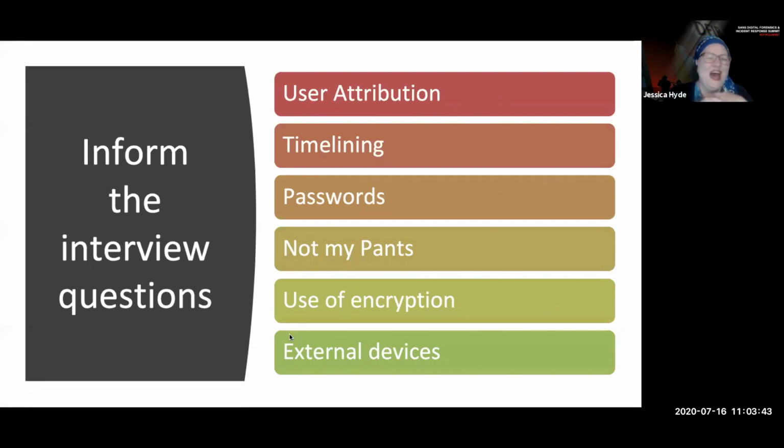But you can do this through artifacts that give you user attribution. There are timelineable artifacts. There are passwords. And you can alleviate a lot of the not my pants situations up front. You know, when the nefarious actor turns around and goes, not my computer. Well, no, we can now see, and we're going to show you that this was definitively your login that was being used to touch this Tor site. So we'll go ahead and show that.